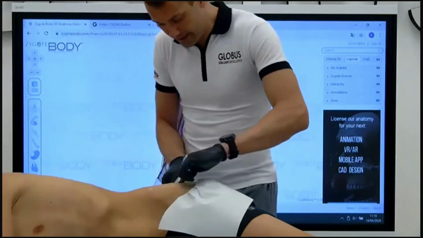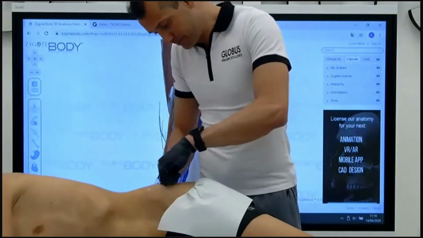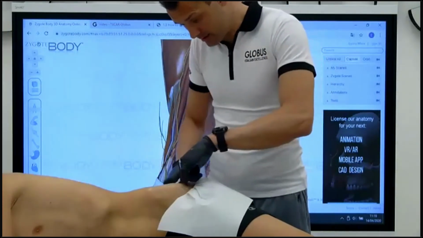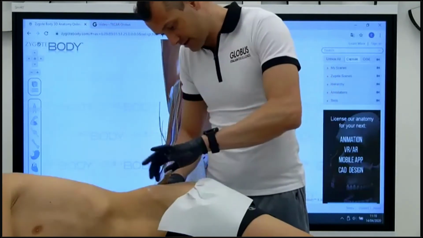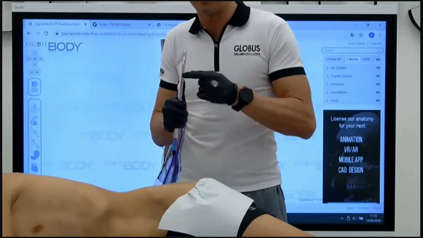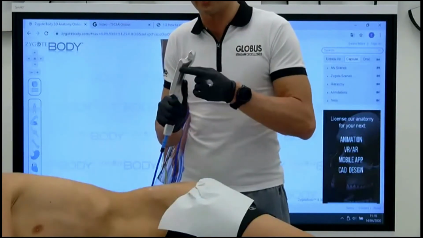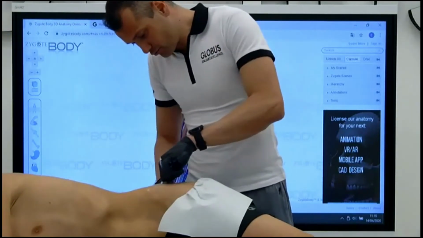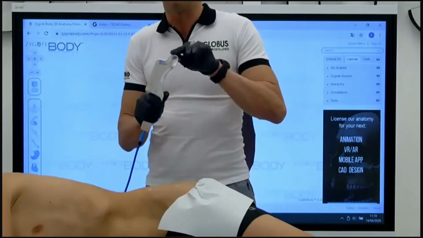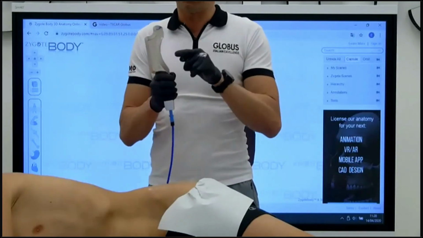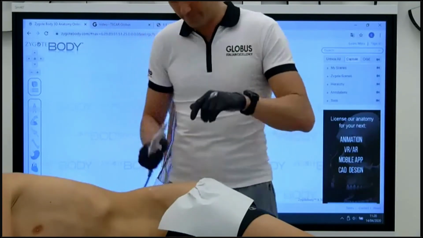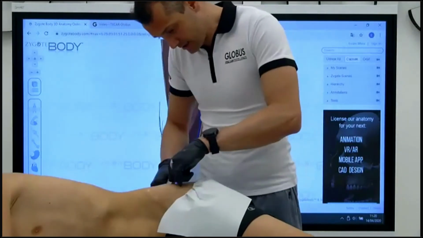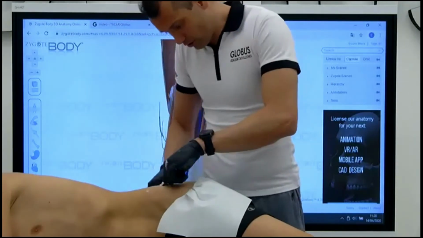So I reduce the power and I can start with the edge, with the 30 degrees edge at the beginning. I'm not going to push hard with this kind of profile, but I'm starting with the 30 degrees edge. In the next section, we can also use the other edges of the tool, like this area here, or later we will see how we can also use this part here. But for treating, in this case, the gluteus minimus and the tensor fascia lata, this is a very good option.